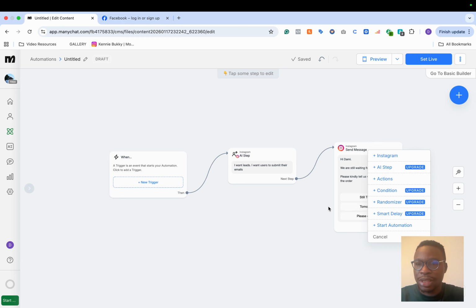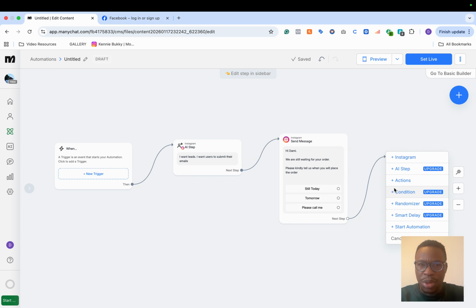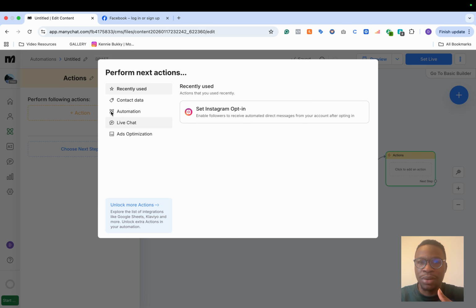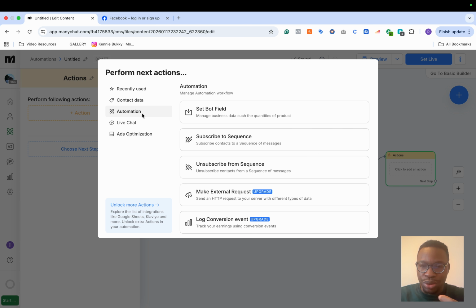So if I click on another step, automation, it could be something else on Instagram. You just click on Instagram. I won't be able to do this now because it's an upgraded plan, which is the AI setup, the one I did before. You can just tell the AI what you want the user to do, and it's going to do that for you. You can click on actions. On actions, you can move the user to another trigger. So if I click on action, you can select another trigger, or you can select another automation you want the user to do alongside.